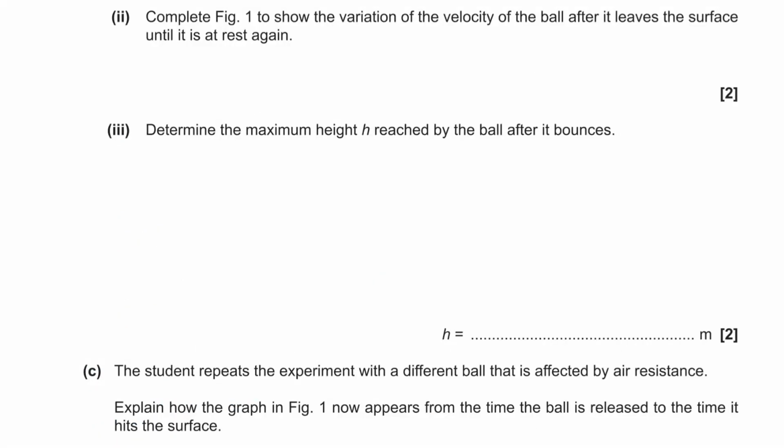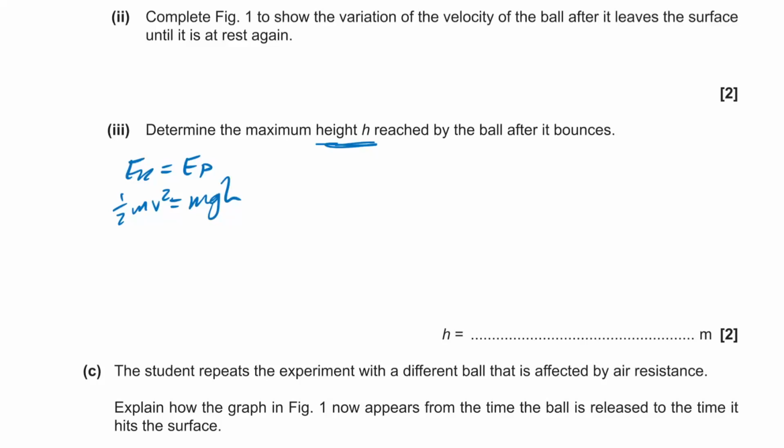Determine the maximum height reached by the ball. Height. As soon as you see something to do with height, chances are it's going to be to do with energy. Now, in this case, you can think about it in terms of energy or suvat, it doesn't matter. So you could say that EK is equal to EP, that is the GPE. So we can say that half mv squared is equal to mgh. Yeah, I tell you what, let's do it that way.